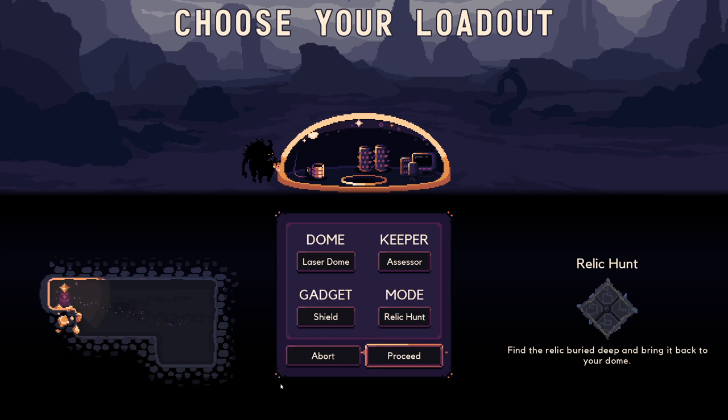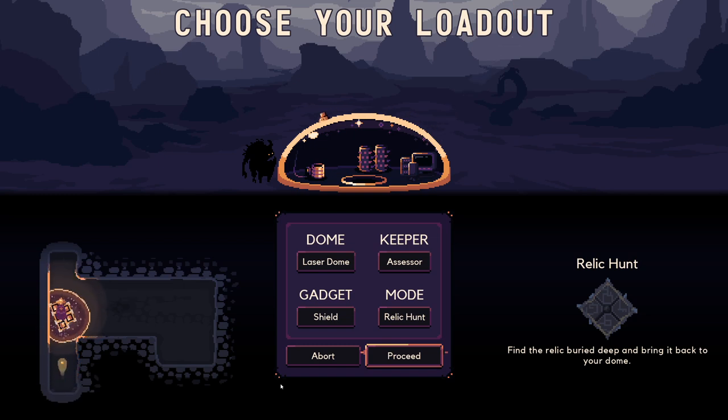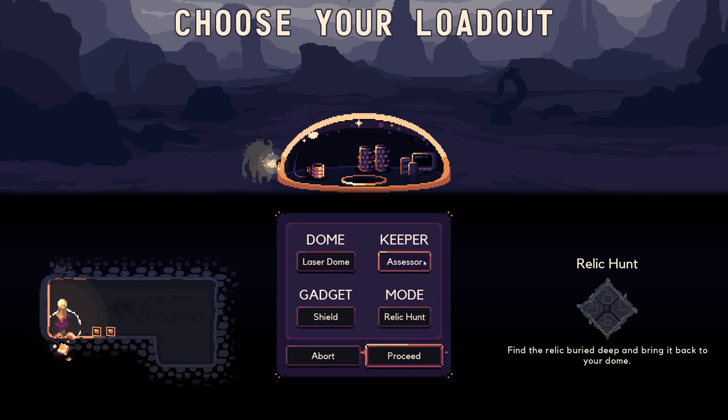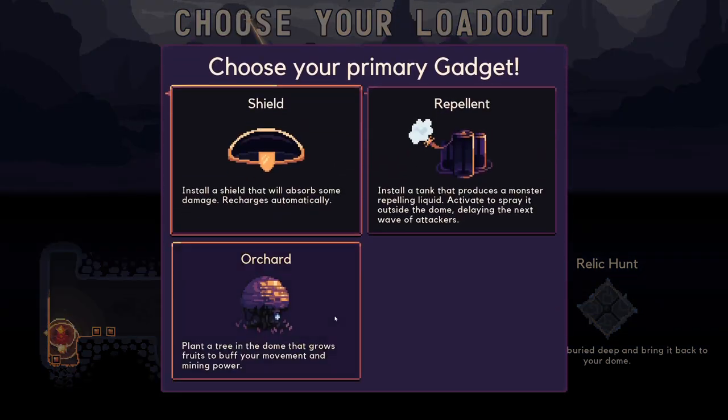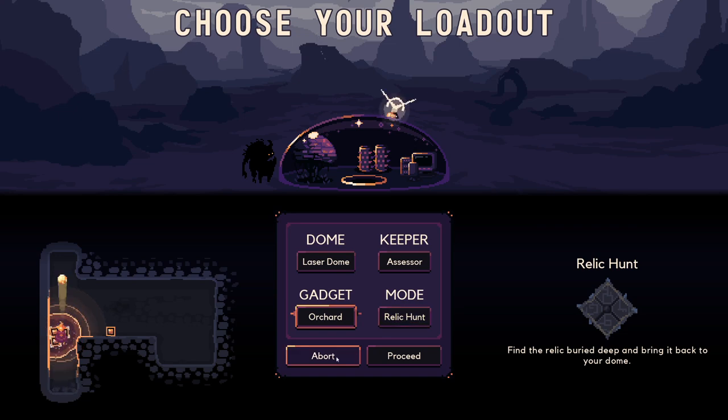So yeah, I died last time, and when you die, you actually get to keep one of your technologies. So I have kept one of my technologies, which is the lift. And what's very cool, we are just going to jump in and play. We are going for Laser Dome, Assessor, Shield. We could go for Repellent or Orchard. Haven't tried Orchard, I think. Let's try that.